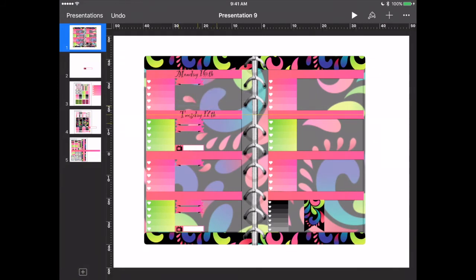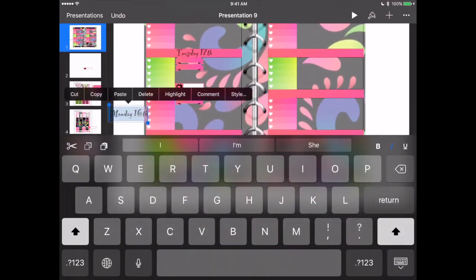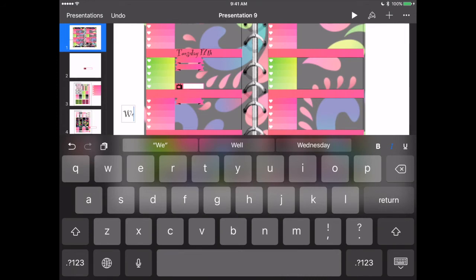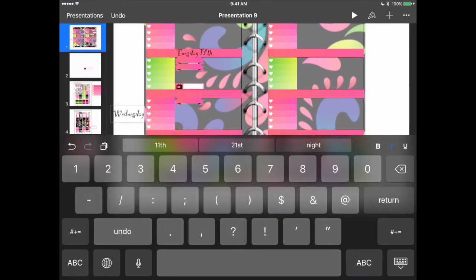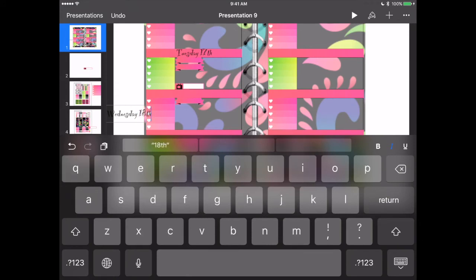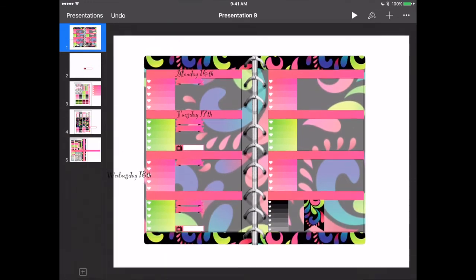I do like it. And then line it up. You know, I should edit it over here because Wednesday the 18th is going to have a different center point than Monday. So I'm going to try to remember that. That way it lines up better.